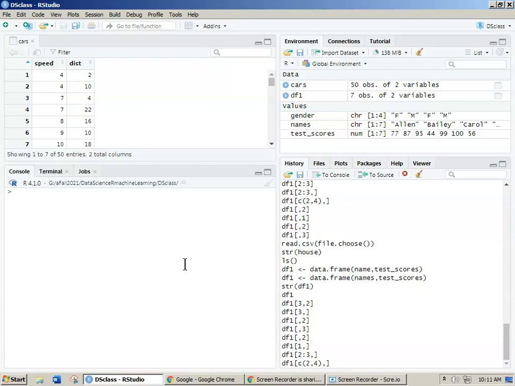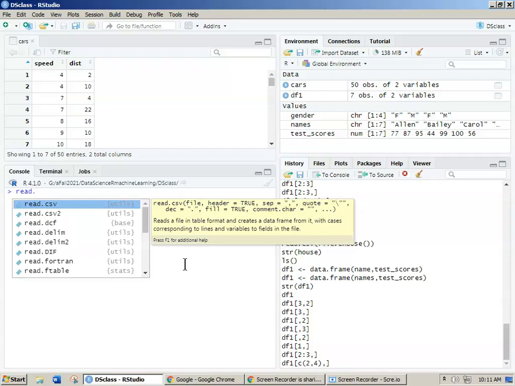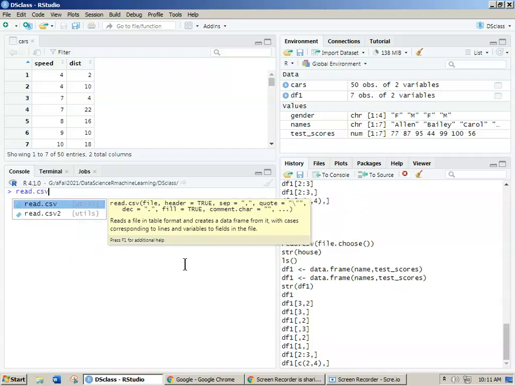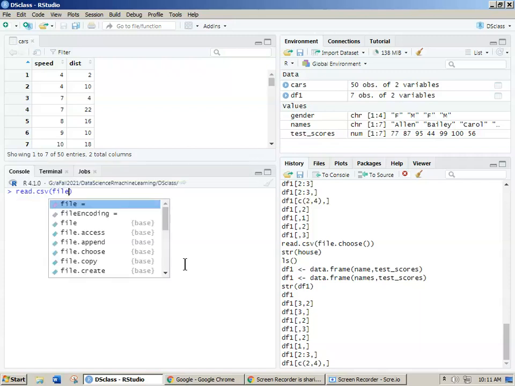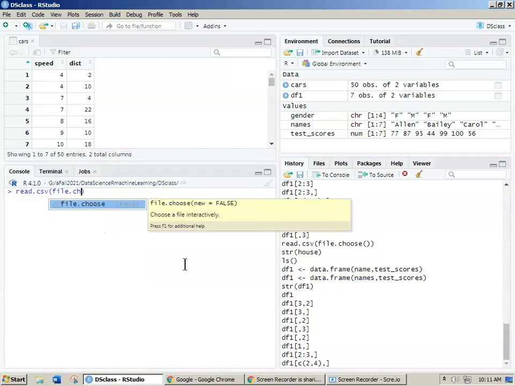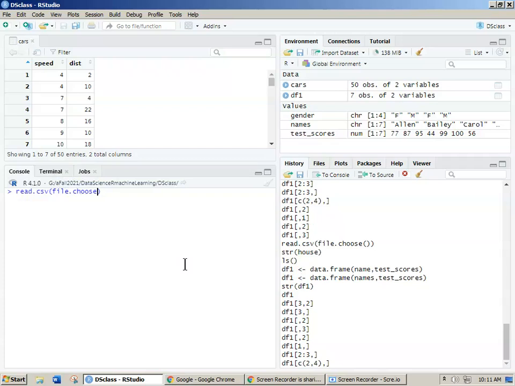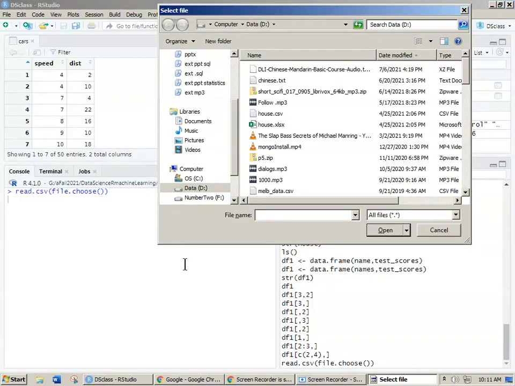After you do that, you load it up by using read.csv(file.choose()), with opening and closing parentheses. This will open up a search box, and now you can look for your CSV file.